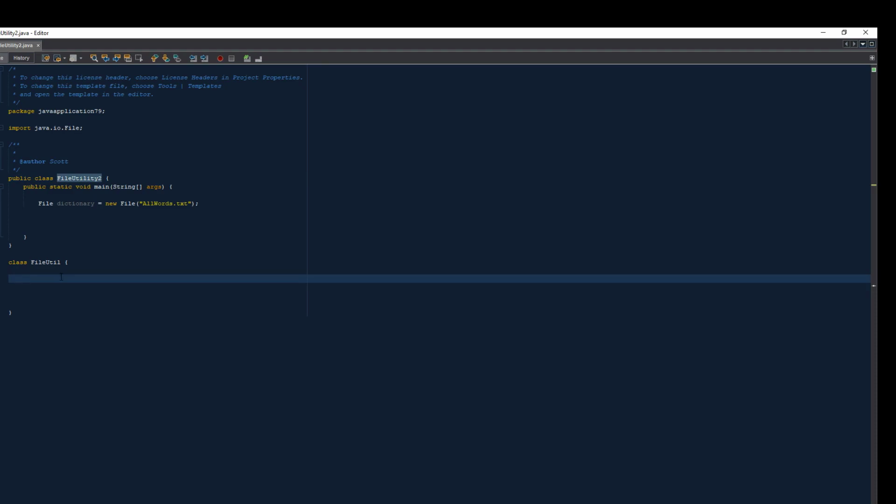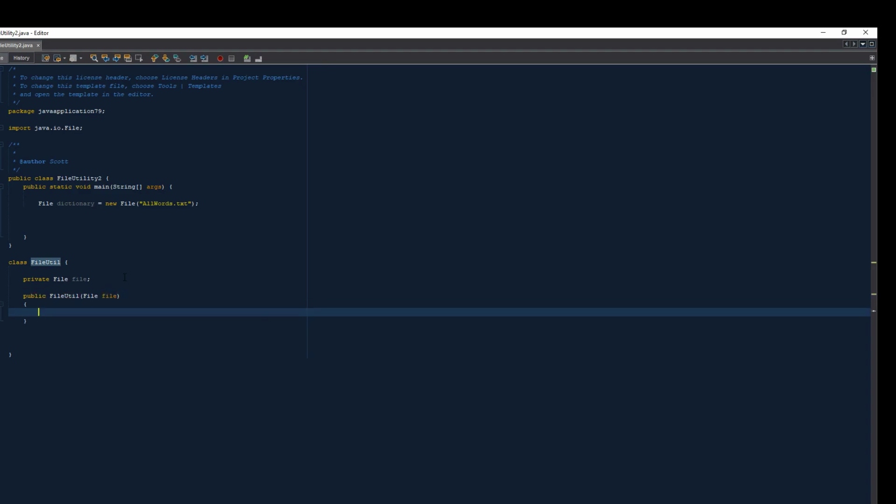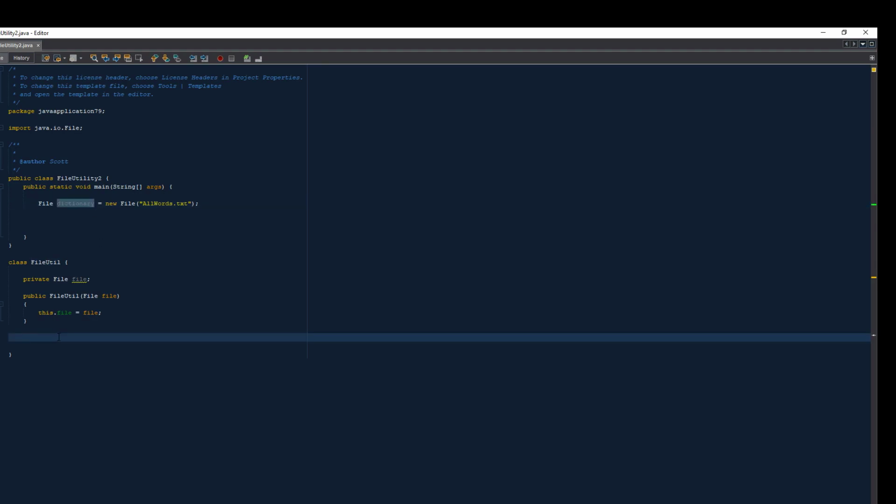Cool. So in this class, I needed to have a private variable of our file to be able to have that information be acknowledged by it. And in my constructor, here's what I want us to do with this. I want us to accept the file that's being sent to it. And then I'm going to process the file. First, I'll just set my file here. I'm going to process the file that's sent to it in many different ways with this method. So it's kind of an own special set of rules to be able to process through whatever file I send to it. In this case, it's a pretty big one.